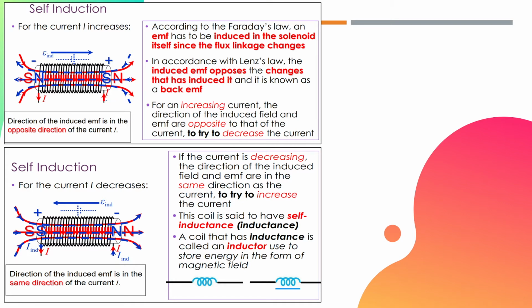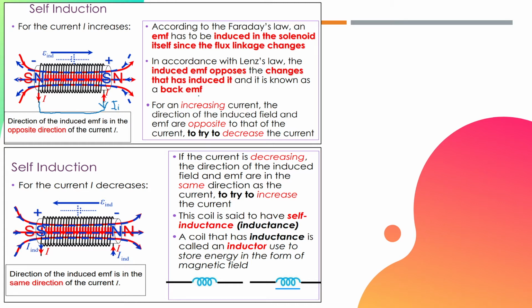Okay, so if I increases, automatically the direction of the induced current should be in the opposite direction. The direction of the induced current should be opposite to the original current I, the red color from earlier. I put this here as I, meaning this is the direction of the induced I. Remember, when R is decreased, the current in the circuit, the red color here, is increased, and the direction of the induced current is in the opposite direction.